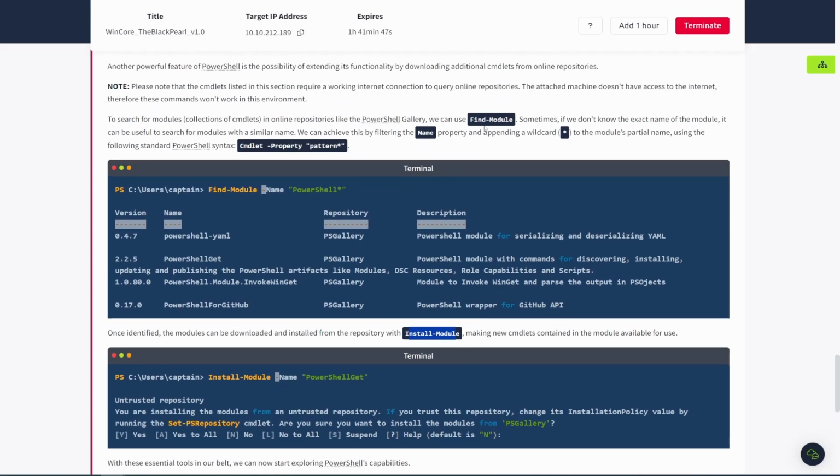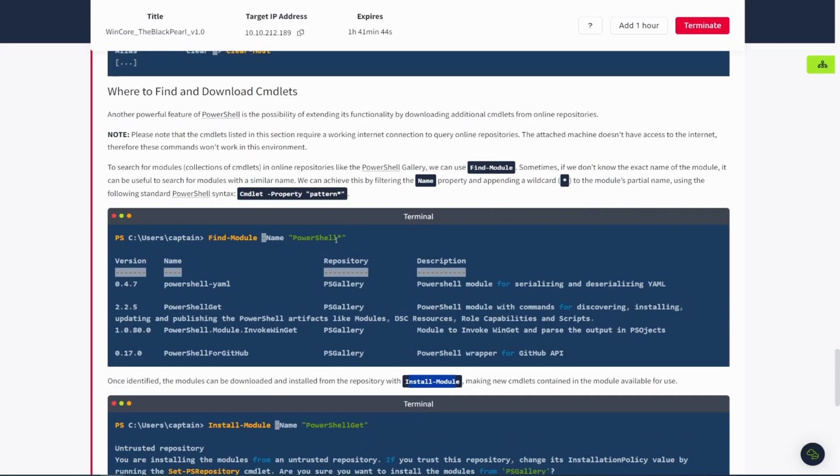So that's super helpful. Another thing that they point out here is they use the wildcard, and the wildcard just basically means anything can go there. So that's why we get PowerShell dash, we get PowerShell dot, we get PowerShell and then the letter G, we get PowerShell and then the letter F. So anything can come after PowerShell. They just want PowerShell to be the first part, and then after that it's free game. So that's what the wildcard does. It's super useful. You'll see it used a lot, and it's important that you know how to use it because it'll help you find things and just navigate through lots of data better if you can use it effectively.